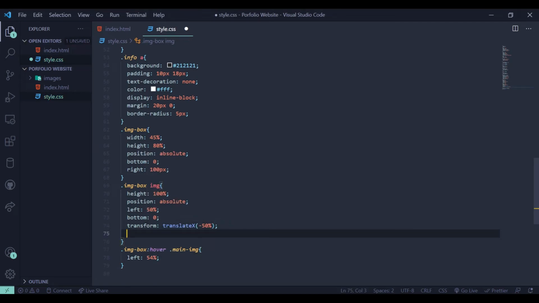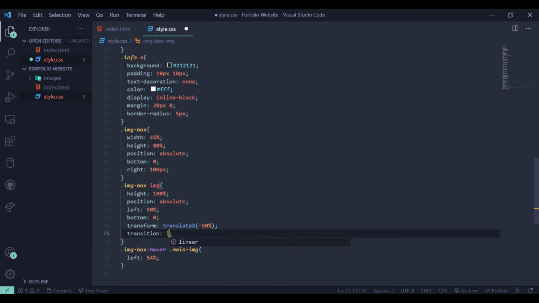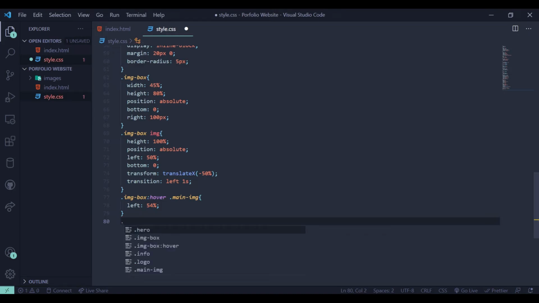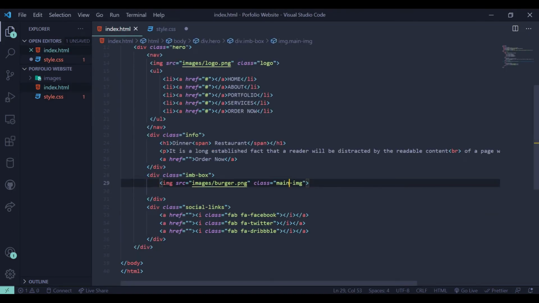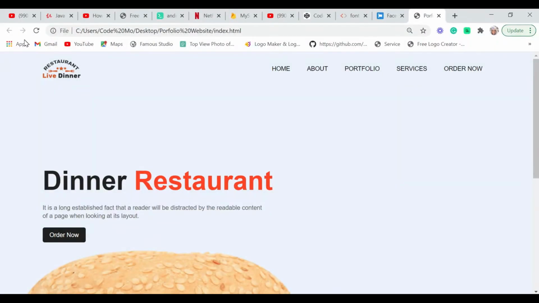And also here, come back here. Here I'm going to add transition, and I'm going to say left 1 second. So whenever I cursor the image, it goes to the right side for 1 second. So next what I'm going to do is style our social links. But before doing that, let's just save and see the progress we're making.